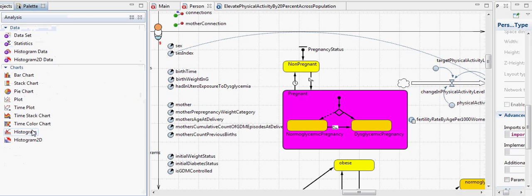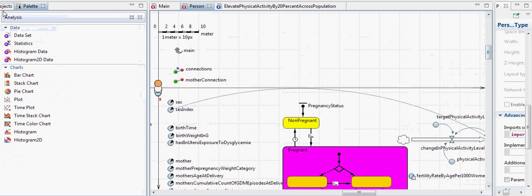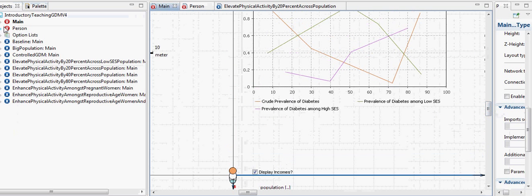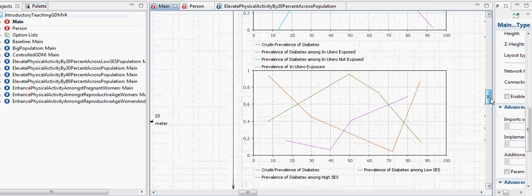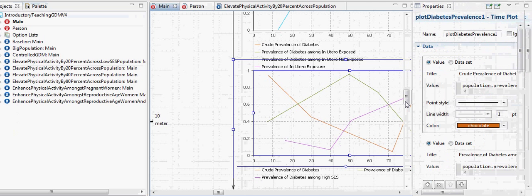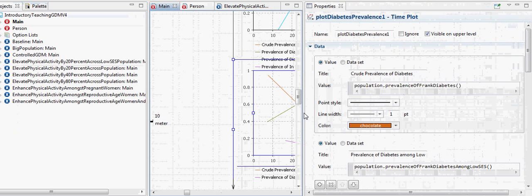And if you want to go see how that's done, and I welcome these questions, go up to main. So go back to project, double click on main. We're learning some basic skills here to navigate these models. Having double clicked on main, if you scroll up, let's take a look at this chart here in the lower left. If we click on that, you'll notice that something went on within your properties window. And I'll draw this over here.